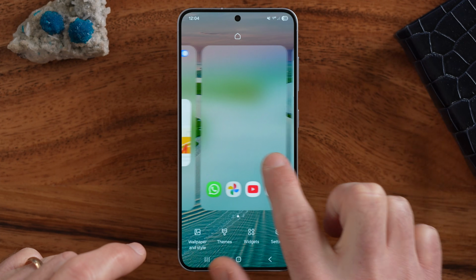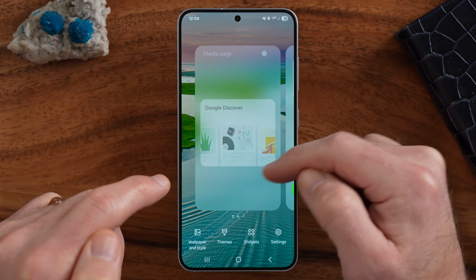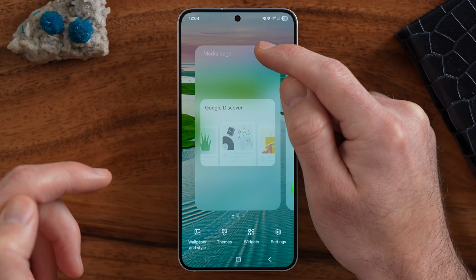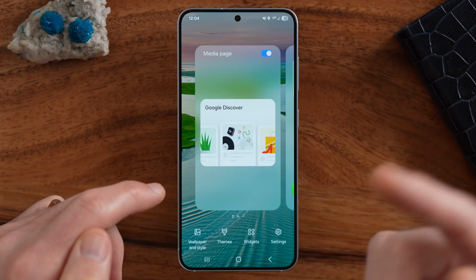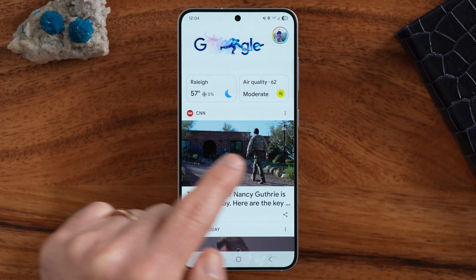icon. And now if I swipe over to the right, there is Google Discover. So if that is turned off, you won't be able to see it. However, we can just turn it back on and now you will be able to see it. Just like that, you can swipe to the normal home screen or to the Google News feed or Discover feed.